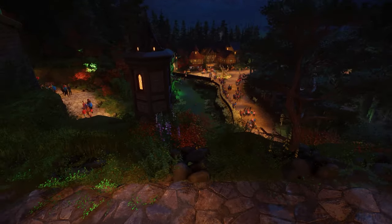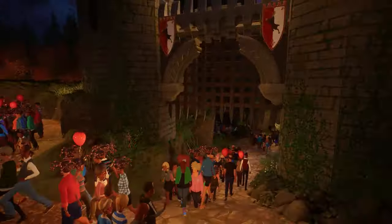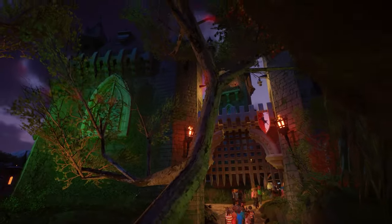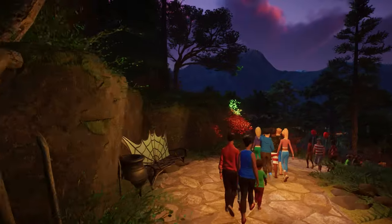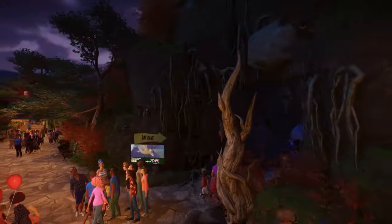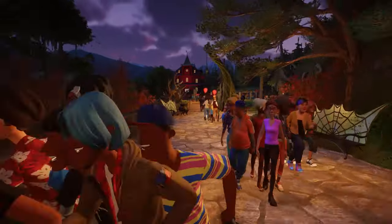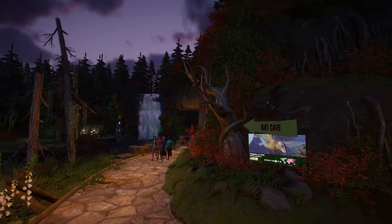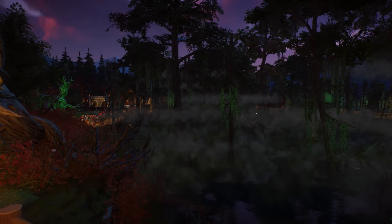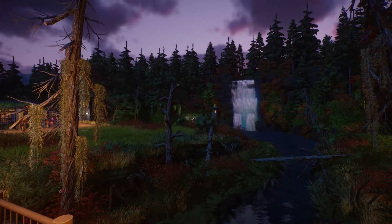This looks so good! It's going to be hard to choose where to make a screenshot — I have so many favorite spots already. How freaking amazing! Let's follow this path — this is the other side of the bat cave we came out of. There's a beautiful waterfall on that side.